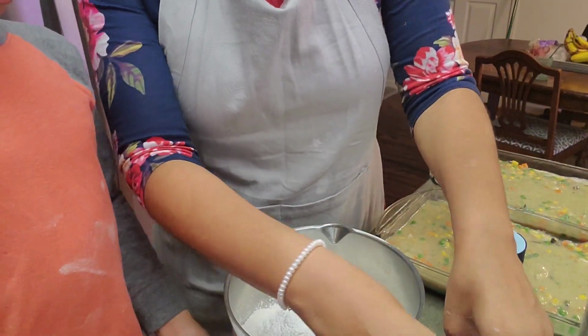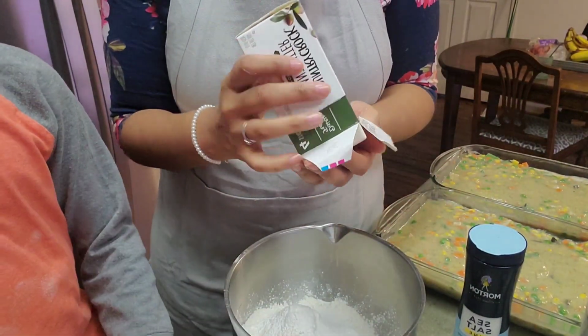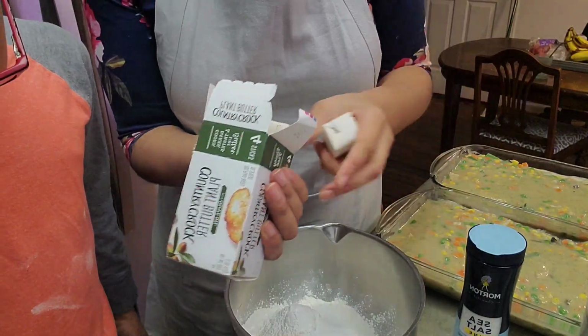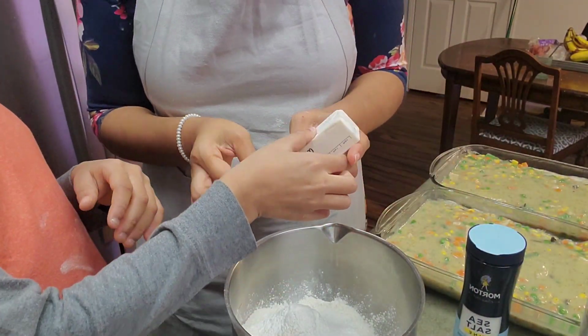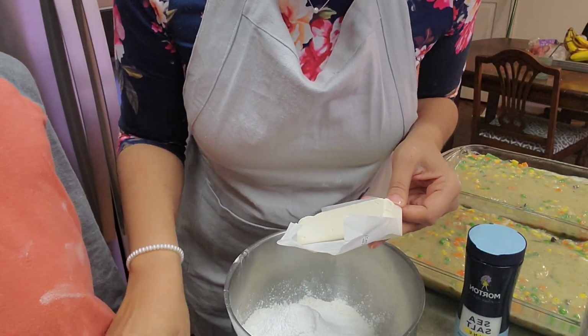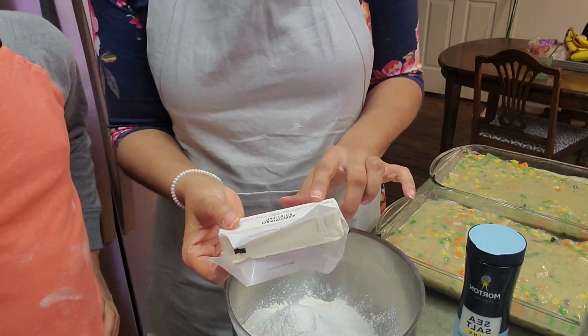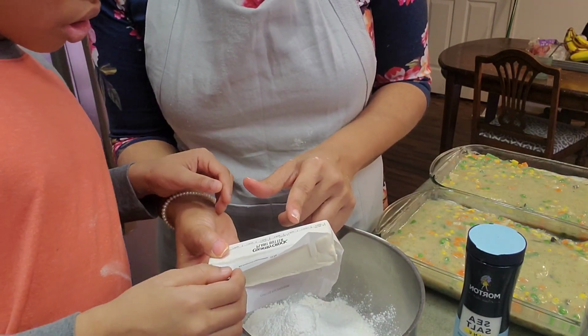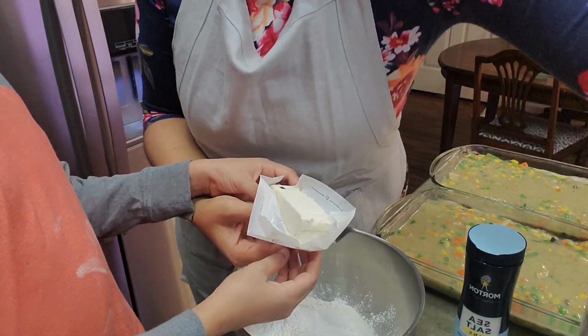And the last thing that we need for this recipe is butter. We are plant-based, so this entire recipe, if you didn't know, is plant-based. You can substitute regular butter, and you can substitute regular chicken. So for this recipe, we need 4 tablespoons of butter. So we're gonna do, right here, Papa, look up here. 1, 2, 3, 4. So we'll just basically cut this in half.